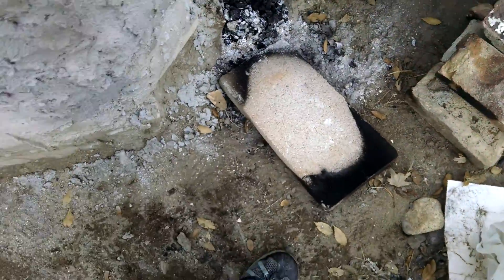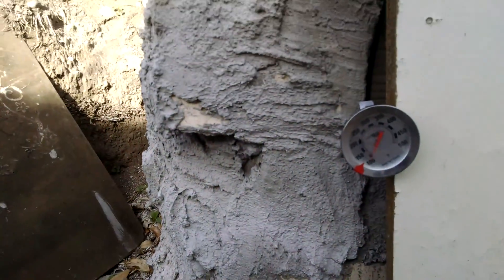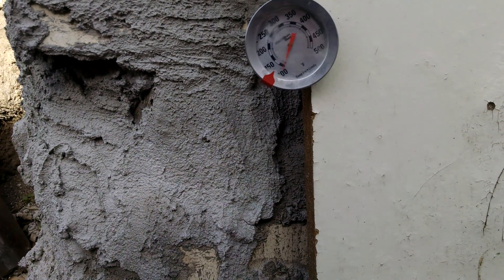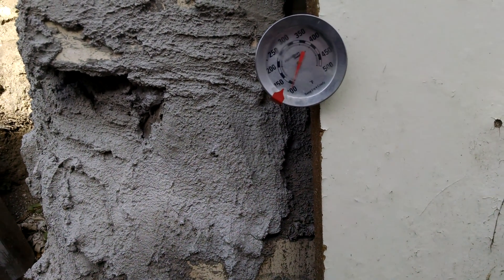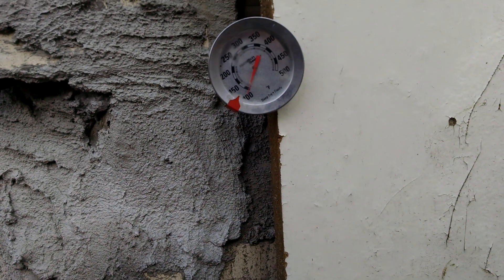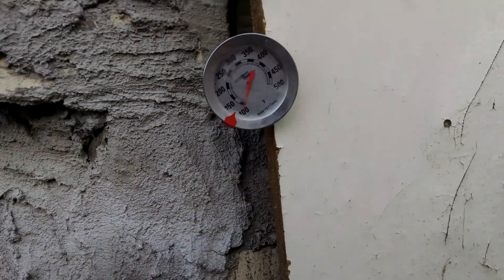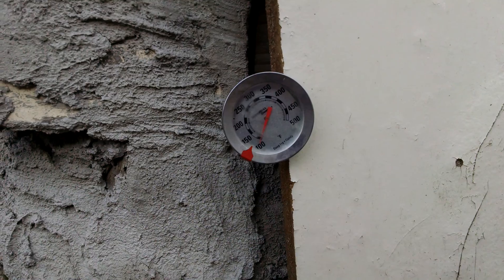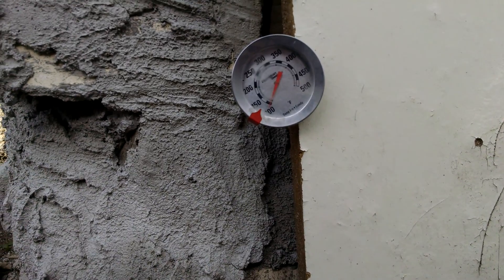Anyway, I'm going to start another fire. It occurred to me that I have a thermometer — it's a candy thermometer. I've never really used it. I used it for making soap, and you can't put the lye and the oils together until they reach a certain temperature. So that's why I bought it, but then I never really used it.